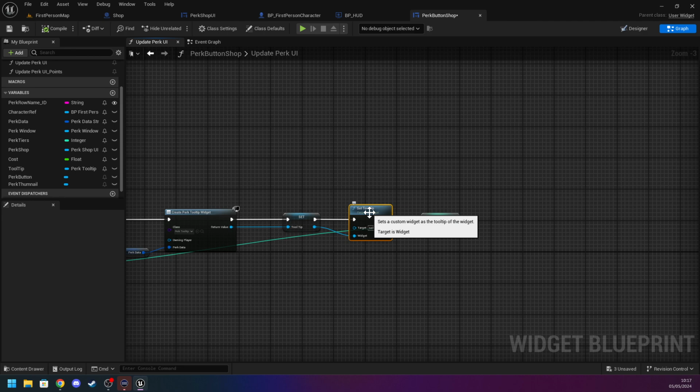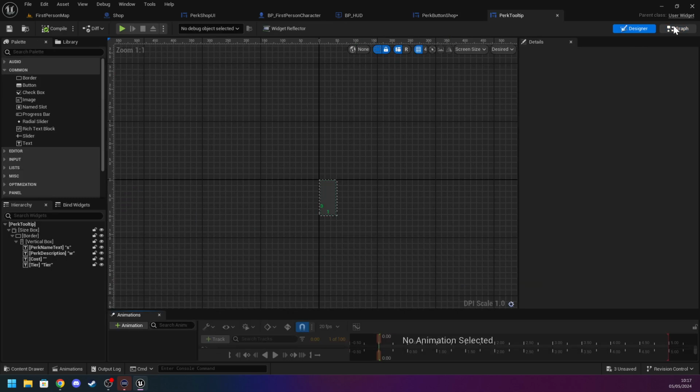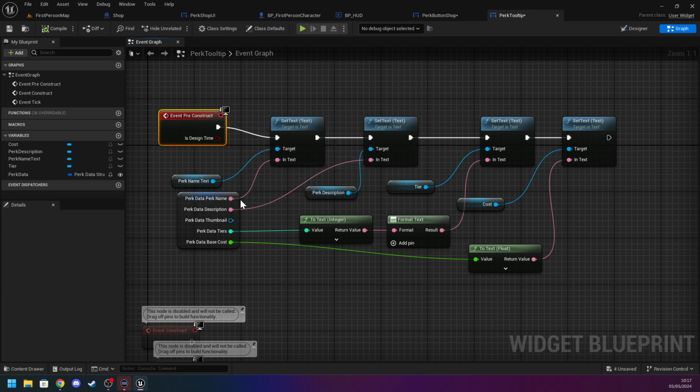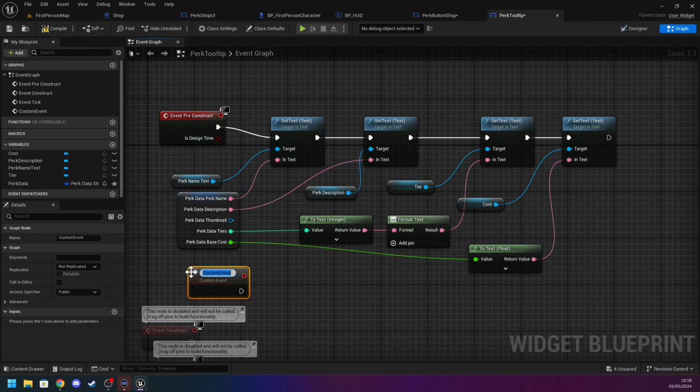Sets a custom widget as a tooltip. Oh, hang on a minute. Perk tooltip. So we've got the pre-construct. If we just have a function called update.